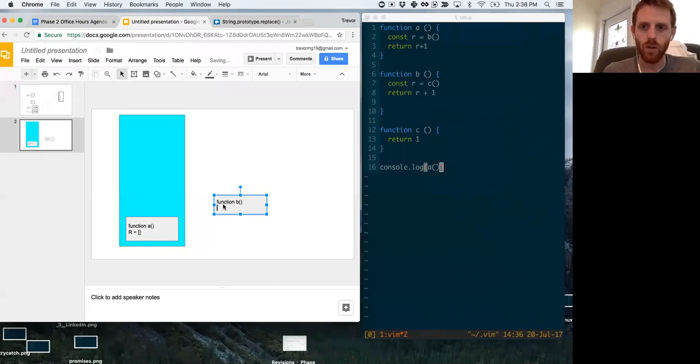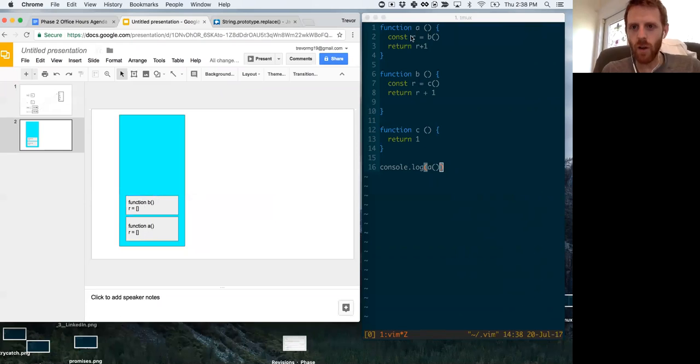And B is going to have one of those too. And it's going to have its own R. And if I could get my slides to stop capitalizing things, that gets stuck on the stack right on top of A. And you can see this is why the R down here and the R up there can be different, because they're stored in different places in memory. They're in different places in the stack.